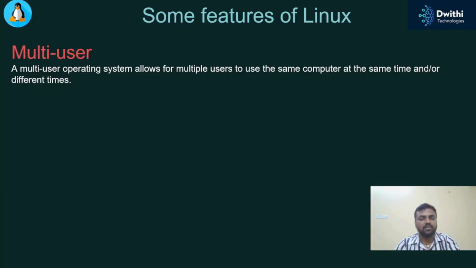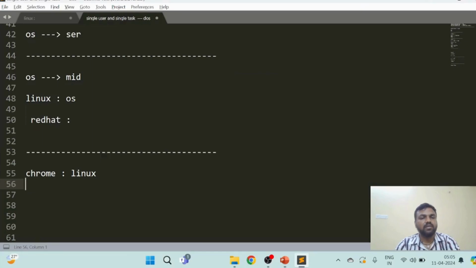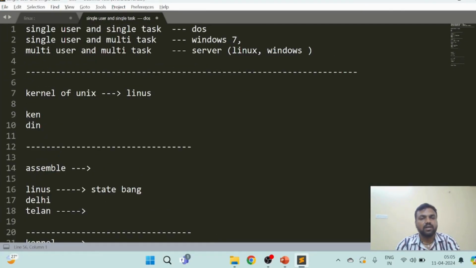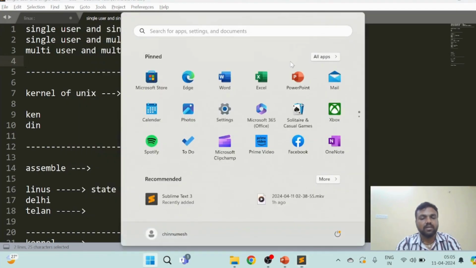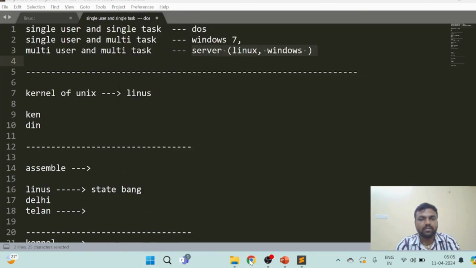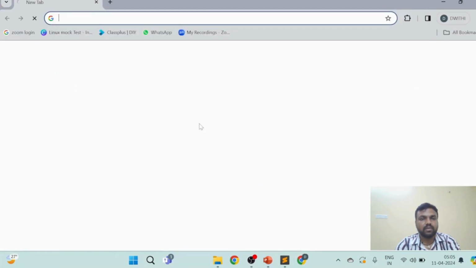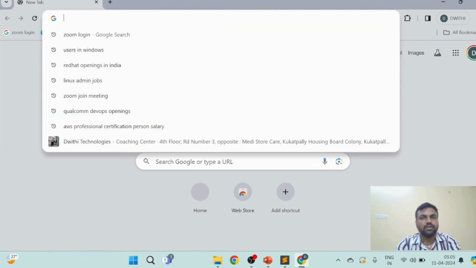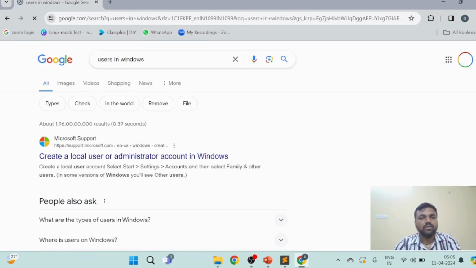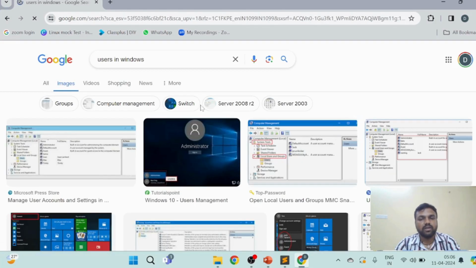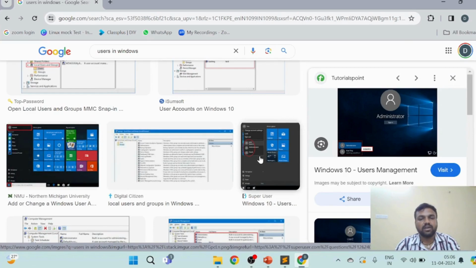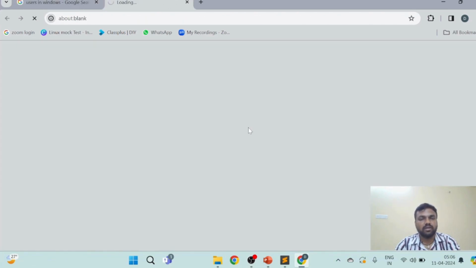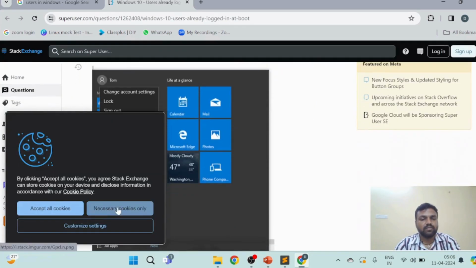Some of the other features: multiple users can log in at a time. In Windows, whenever you want to log in, you give the username and password, and directly you are able to log in to your computer.